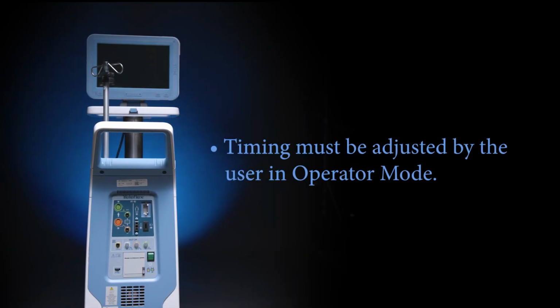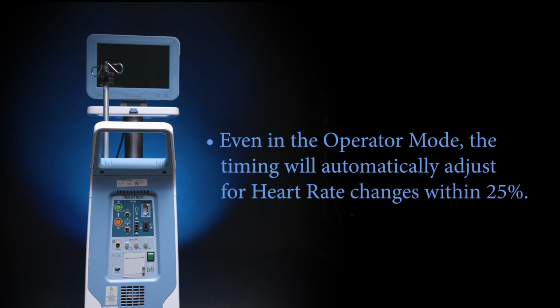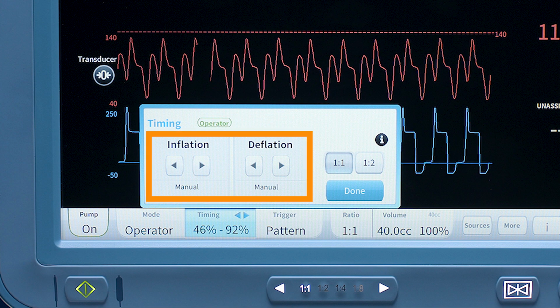Timing must be adjusted by the user in operator mode. Even in the operator mode, the timing will automatically adjust for heart rate changes within 25%. The arrow keys adjust the inflation and deflation timing in 1% increments. There is an earlier and later key for each setting.